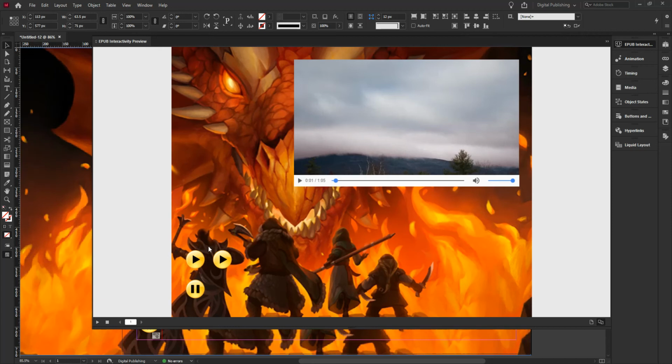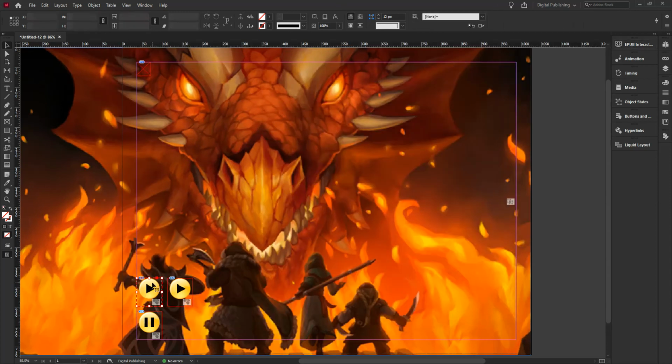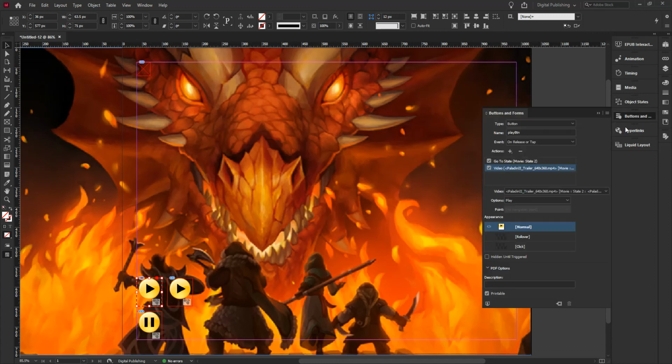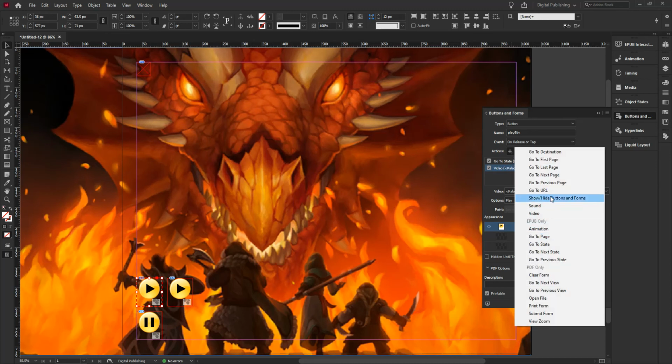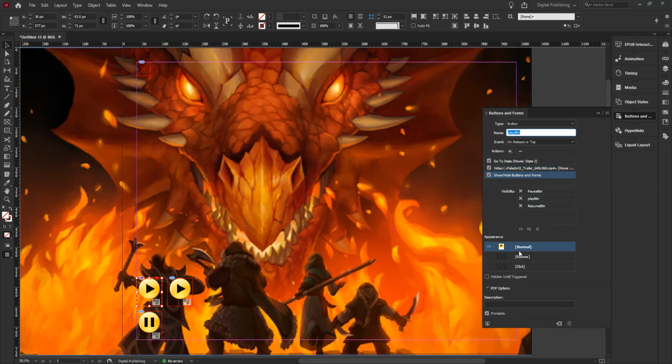Now what we want to do at this point is align these things so that they look properly on the stack, so that I don't see the buttons and I can hide and show things. So what does that mean? Well, let's close this for a second. As I click on buttons, I want to show things and hide things. So on the first button, the one that plays the video, besides going to state and playing the video, I also want to add an action to hide and show buttons. So when I click on that, the pause button should become visible, the play button should become invisible, and the resume button should become invisible.